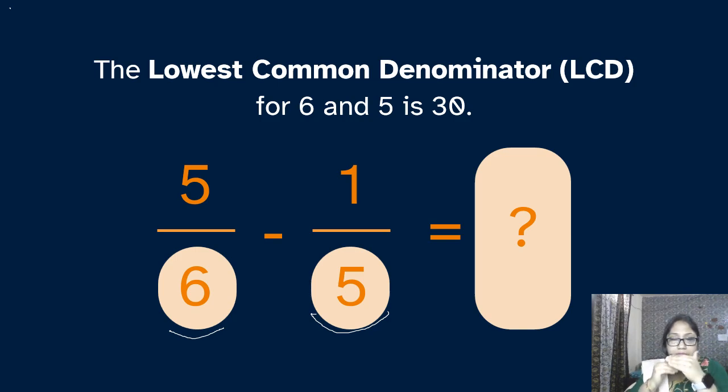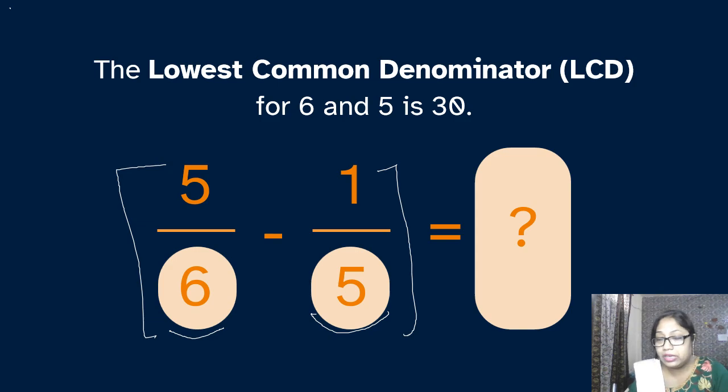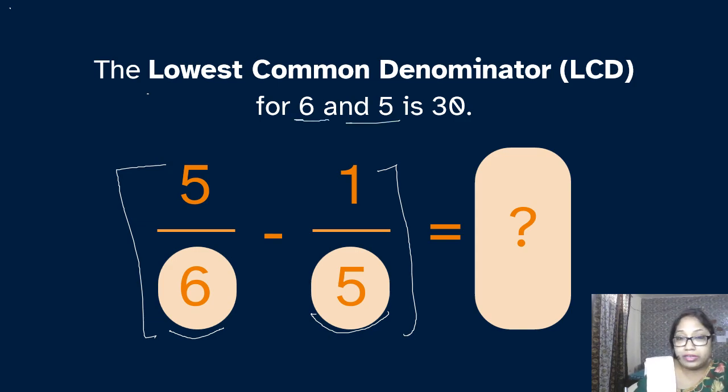जो हमने addition में procedures step follow किए थे, same we will do in subtraction. First step, convert them into the like fraction through LCD. These are unlike fractions. We will convert them into the like fraction. लेकिन सबसे पहले we have to find out LCD for 6 and 5. One more time, we will write the table of both the numbers 6 and 5.